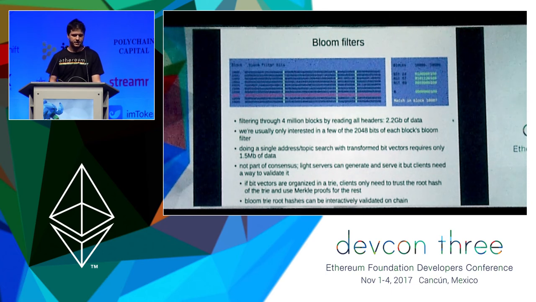And this is already a good performance improvement compared to checking all the block receipts in the entire history, but still checking them means that you have to read the entire header chain, which is already more than 2 gigabytes, and it was kind of slow even on a full node. And with a light client, it is even worse, because downloading and keeping the entire header chain locally is something that some devices just don't want to do, cannot do, and that's also why we implemented the checkpoint syncing, so that we can avoid downloading all the headers, but then we don't have all the Bloom filters either.